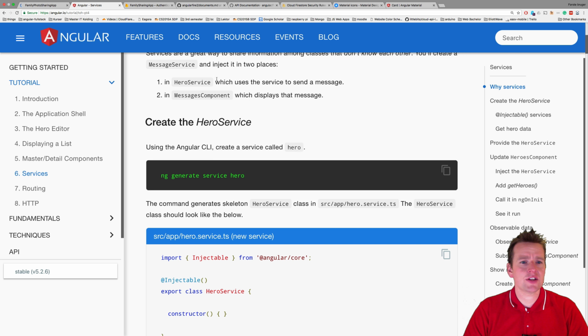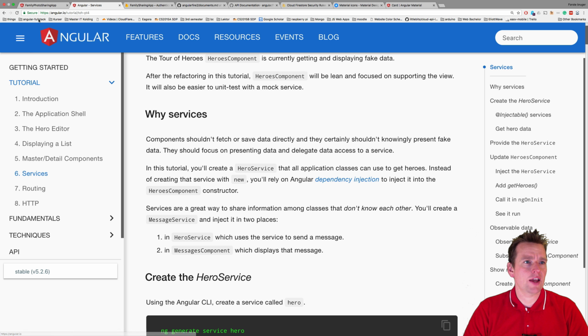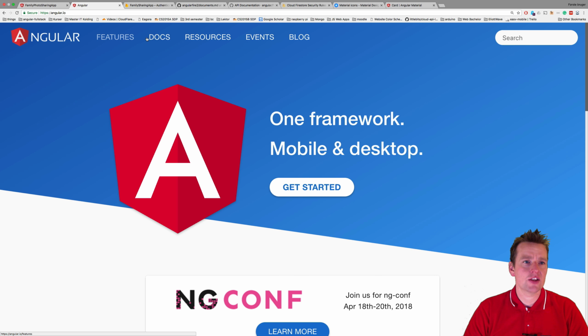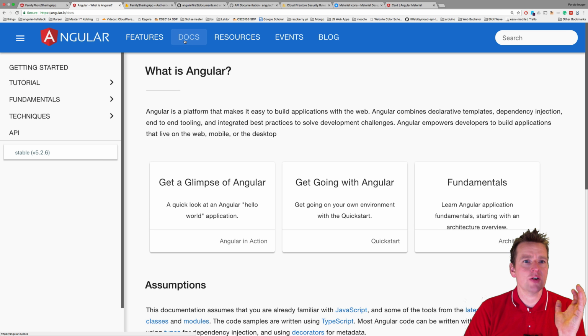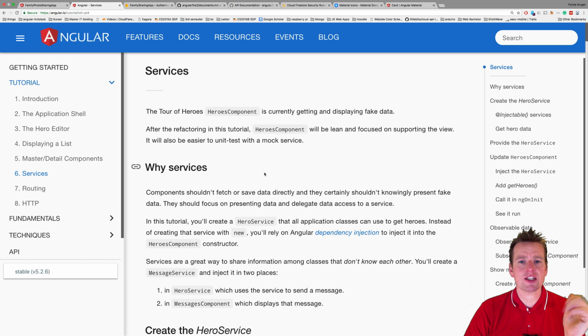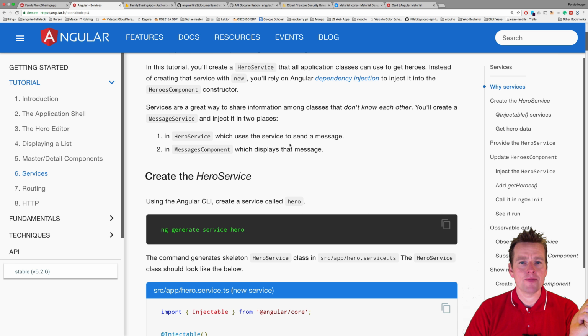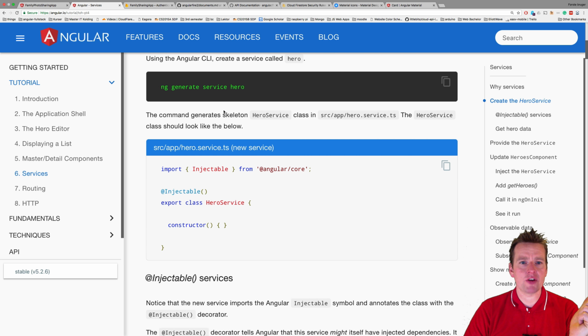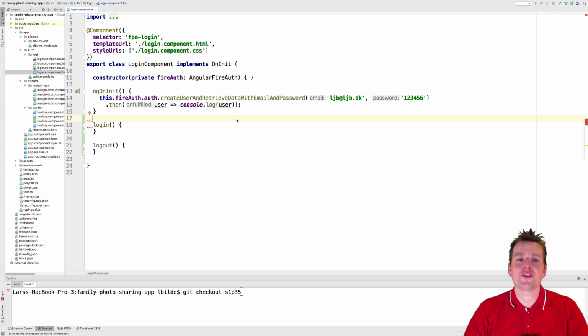Well, step one is jump into Angular.io right here, and I'm just going to show you where you can get information about services. There's a lot of others. I just think when I go into docs and tutorials, there's a pretty good one, the main tutorial right here about services. They explain why services have value, and they also explain how we can generate them. So let's just try and generate our first service right here.